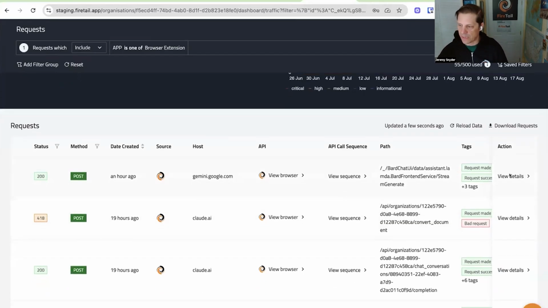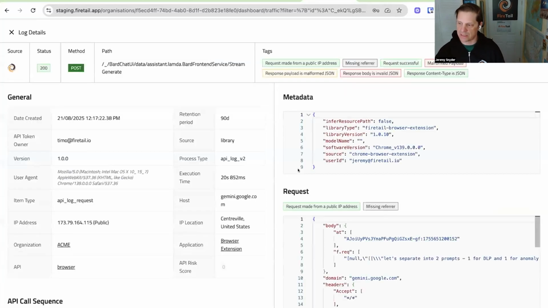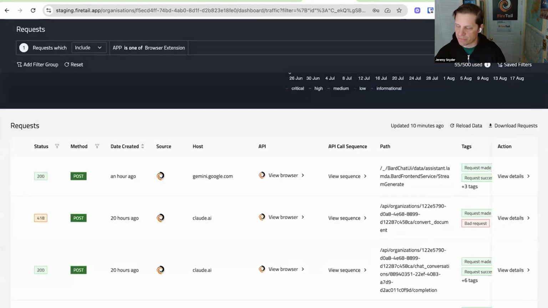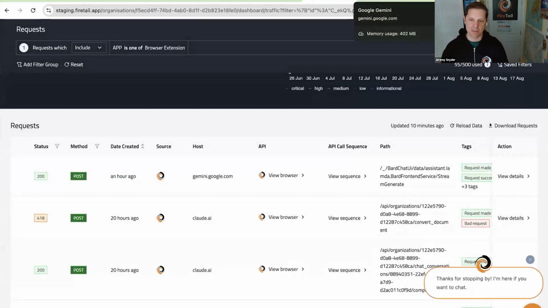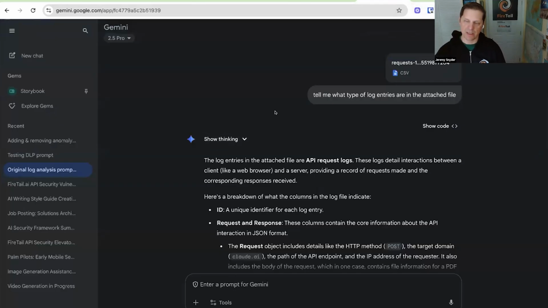So one of the things we capture from part of our product is user prompts to different engines. So this is, for instance, a prompt that I sent to Google Gemini earlier. We capture this via a browser extension, but that's a very incomplete transaction. So I've been trying to find ways to enrich it. And to be honest, I'd been banging my head against a wall because I was always getting unsatisfactory responses. So I decided to try a completely different approach to this.